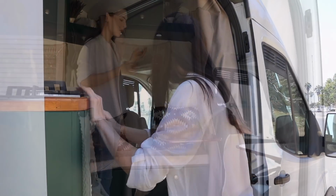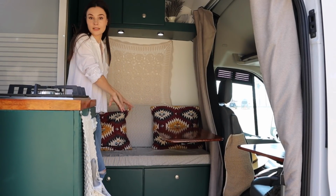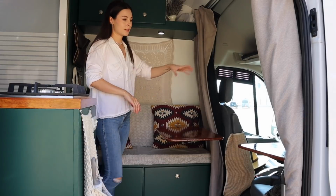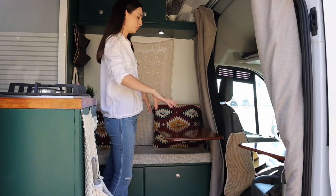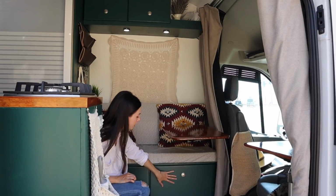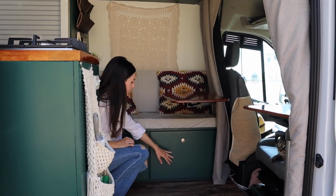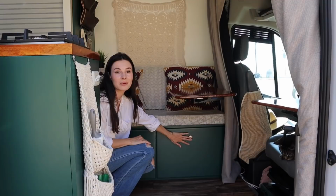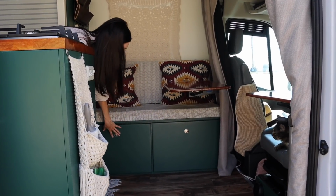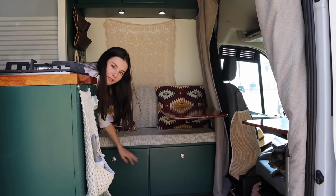No shoes on household. So this whole area is dining / working space. This chair easily fits 2 people. When we dine and this chair is not turned around, we can eat here with no troubles, both of us. So down here we have our shoes. I'm not gonna show you because that is really boring and not every cabinet is organized, but yeah, here we keep our shoes. In here we have all of the cameras and gear, stuff like that.